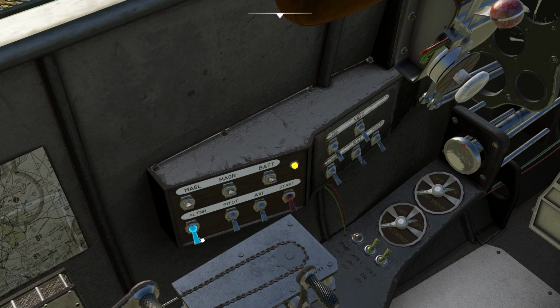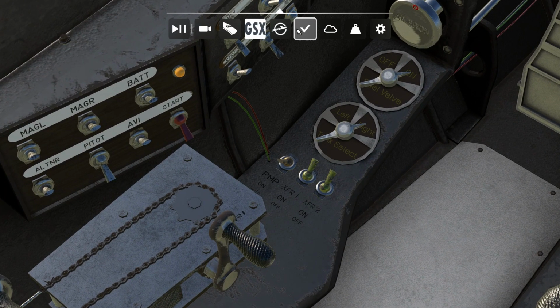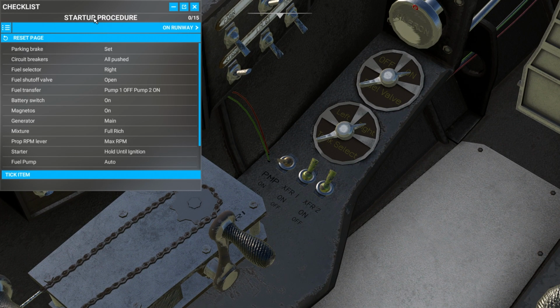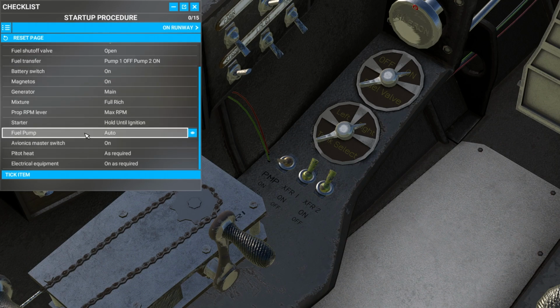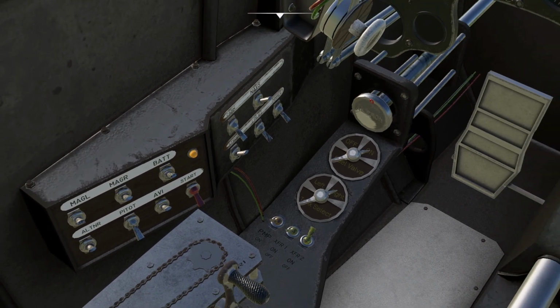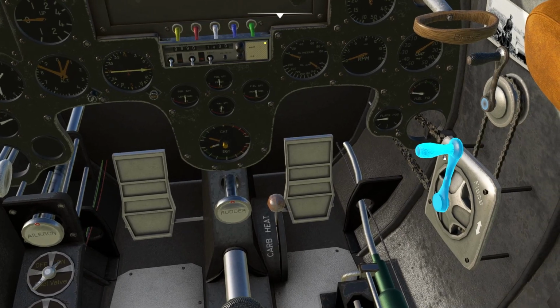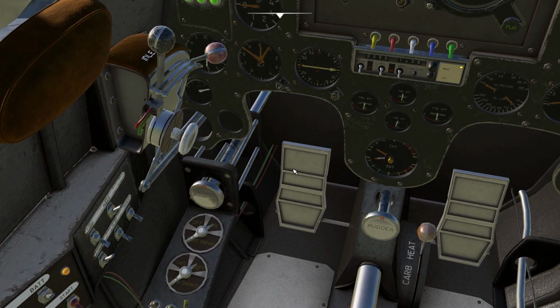Battery, avionics, nav, strobe. Pump number 1 we should turn off, I believe. So fuel pump, auto, pump 1 off, pump 2 on. Okay, pump 1 off, pump 2 on. Okay, looking good. Prop full forward, mixture full forward.